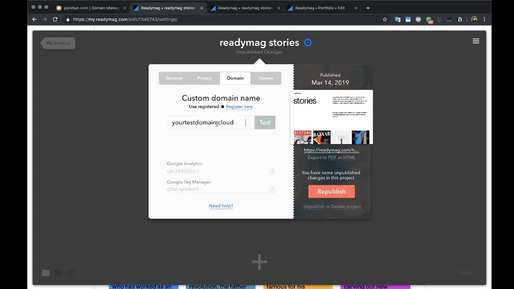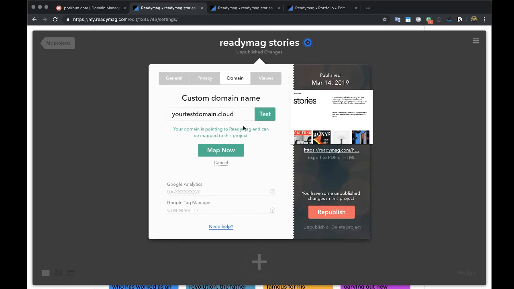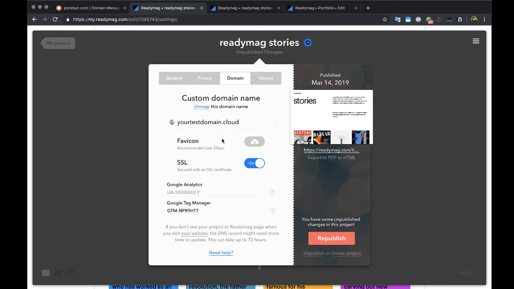Then here we need to type in or just paste our domain. And if everything was configured and all the records are ready, then we should see a map button here after we press on test. So it looks like everything is perfect. Then we just need to click here, map now. And you will automatically see these two options.